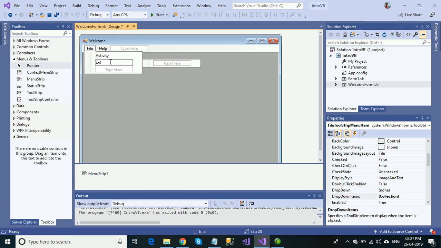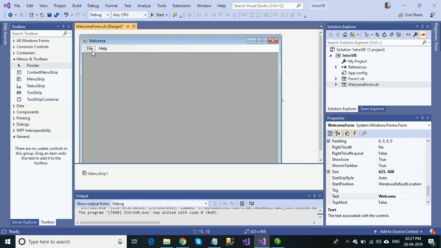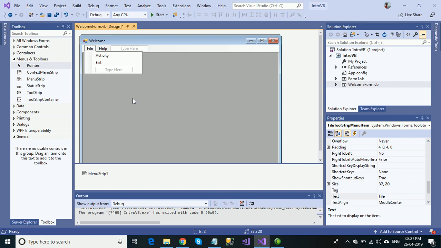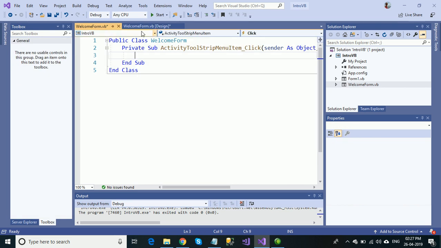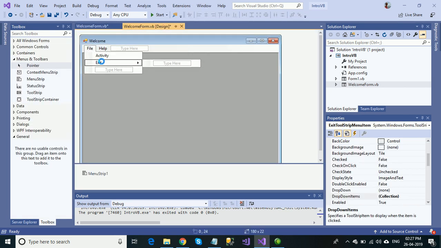Okay, so these are a few things that we have in front of us: activity, exit, help, and all of these things. So now you can consider all of them as little buttons. That is a button, exit is a button, underneath help is a button. So let me generate all these events first.